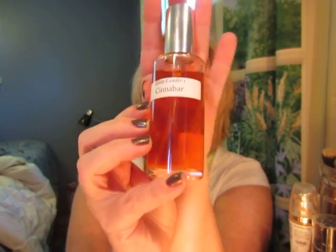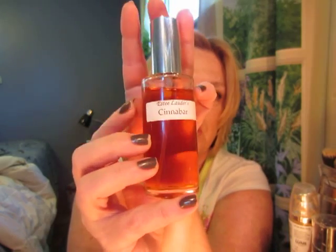What it comes down to, it's not very long lasting. But the dry down definitely becomes Cinnabar. And this is a tester — the Cinnabar was put into a different bottle. But it smells so much like this, it's freaking me out. And Cinnabar came out in 1978. This is just a really light version of Mitsuko — very green in the top notes, and then it definitely goes into Cinnabar in the base notes.